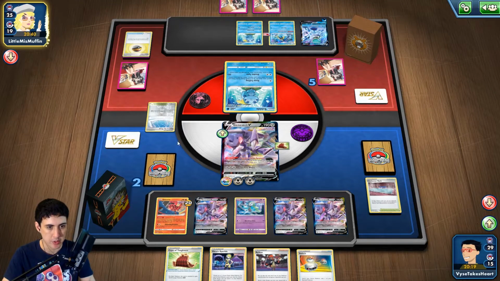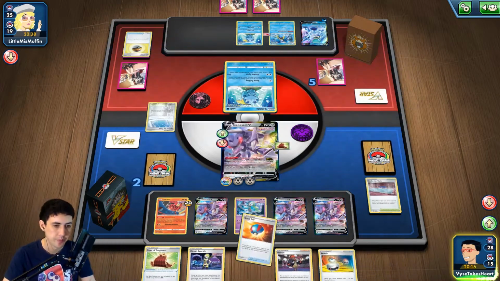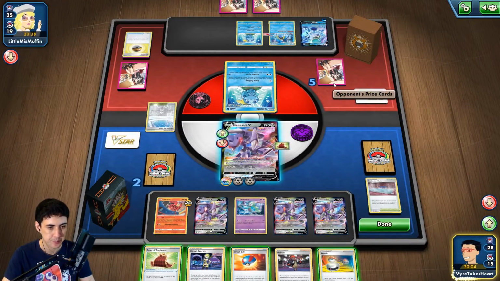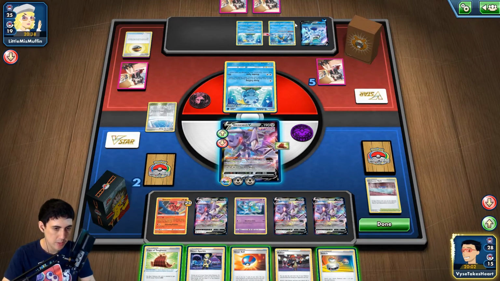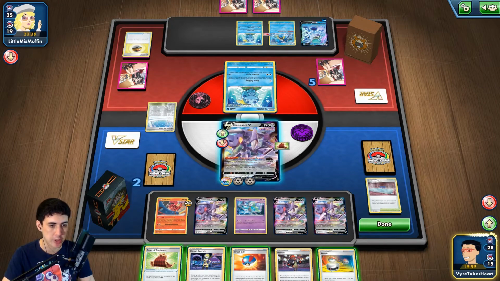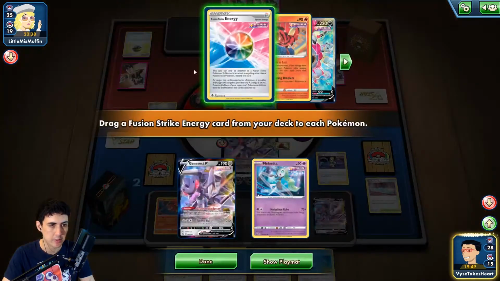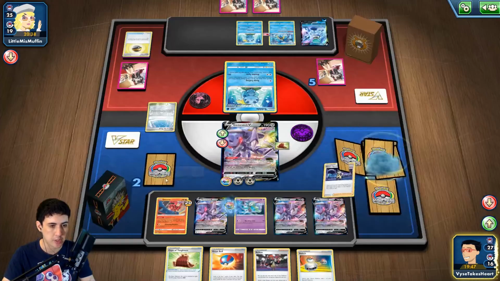Damage coming down onto Oricorio. So I can't draw because of Path to the Peak. That's a bit of a problem. I possibly just want to Sparkle to another Genesect. That's probably what I want to do here. So I'm going to go Sparkle. Choose these two. Take the energy and put it onto Genesect.